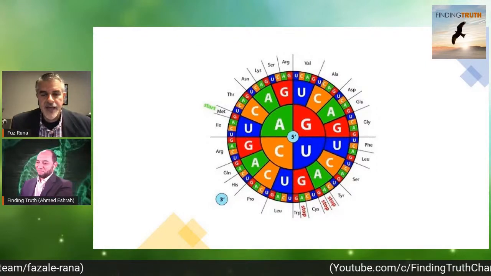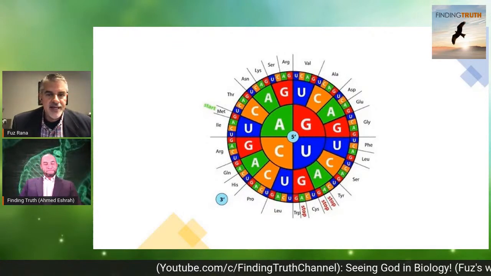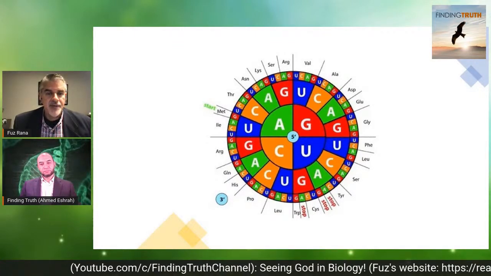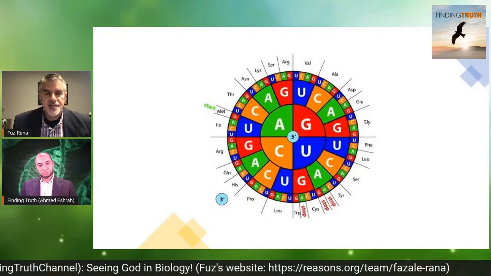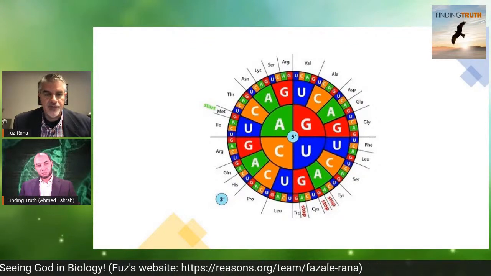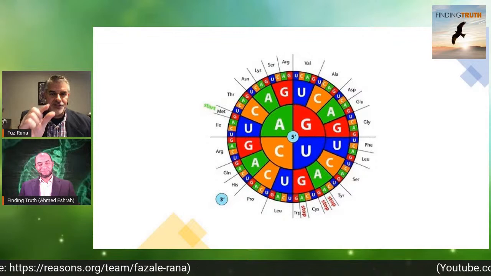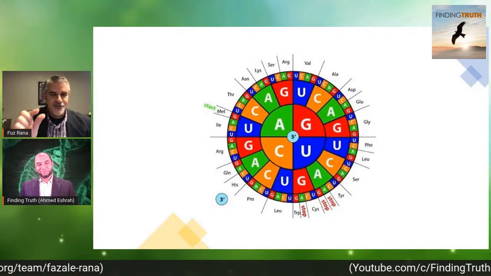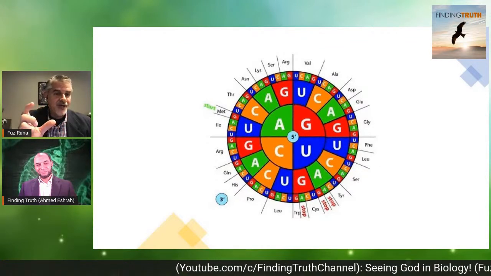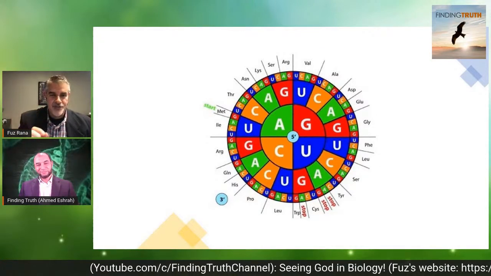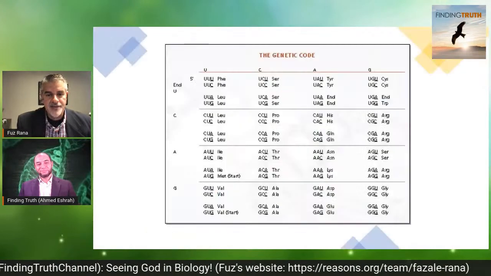And if you look at it in this way, you can again see that some amino acids are specified by more than one coding unit. Some are specified only by a single coding unit. You have this little slice of pie for the ring, and the larger the slice of the pie, the more codons that are specifying a particular amino acid. So this is another way of looking at the genetic code.